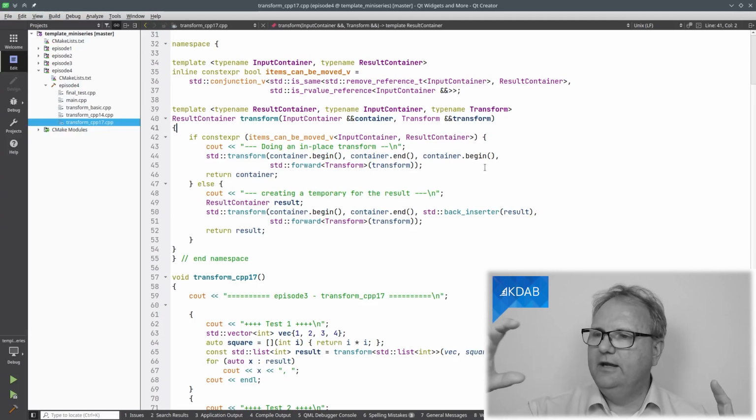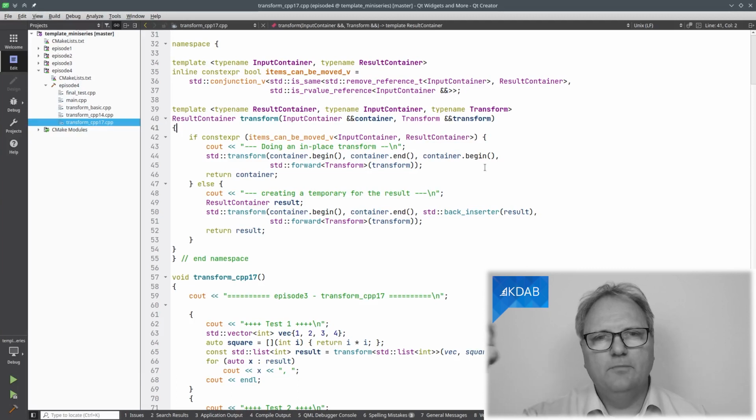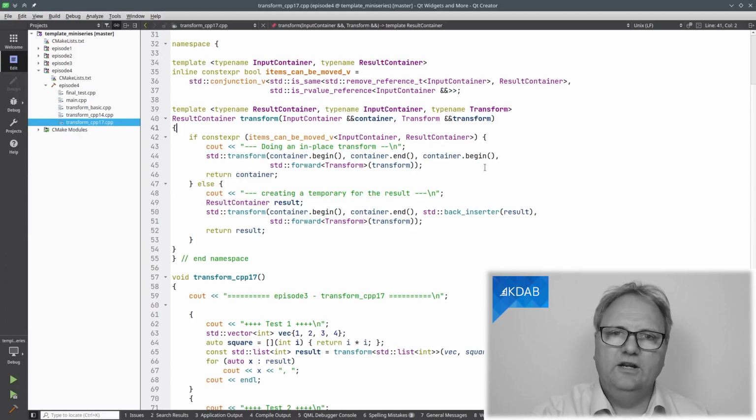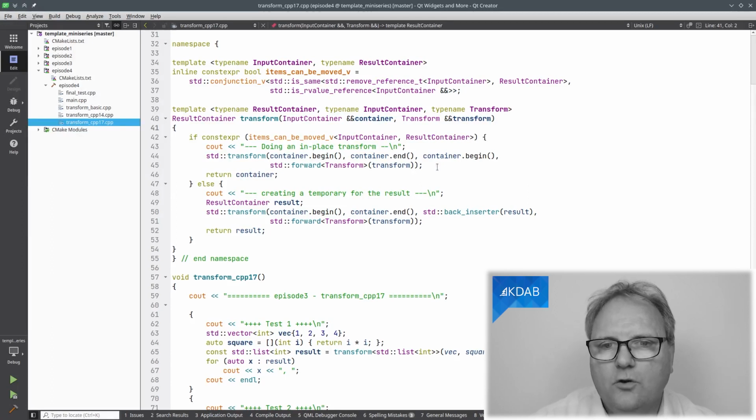So it'll take the first value, send it through the machinery of my transform, and then put it back into where the first value was. Go to the next value, and so it will update my iterator for where it should read, and also update the iterator for where it should write. And that's the whole reason why we did this stuff here.